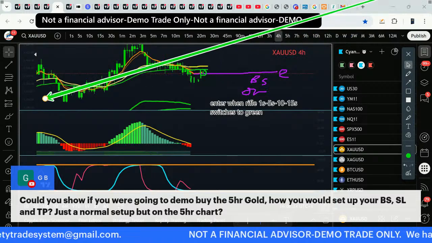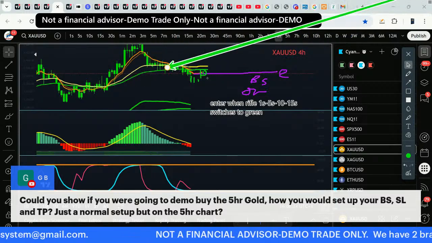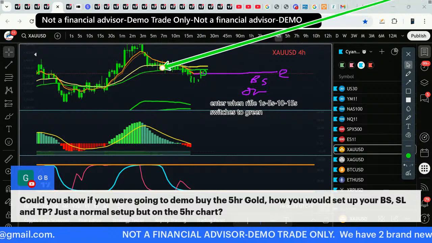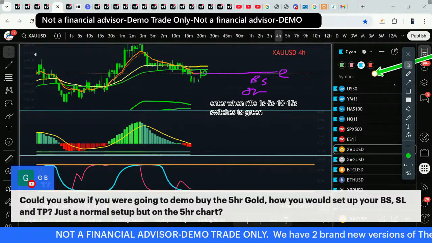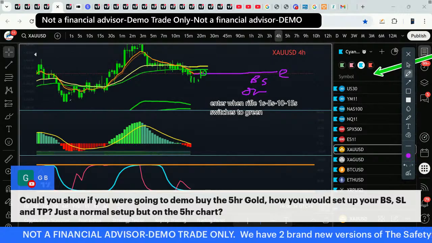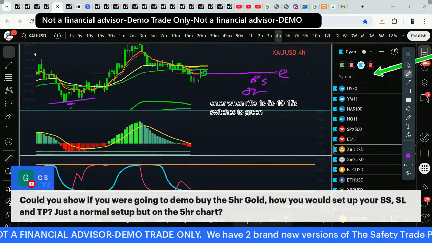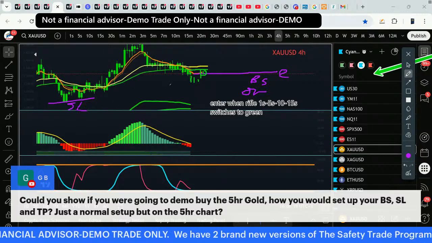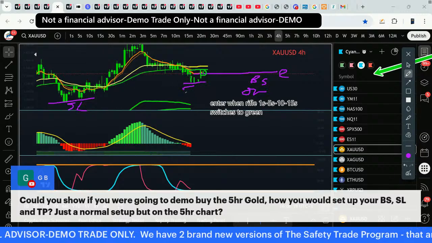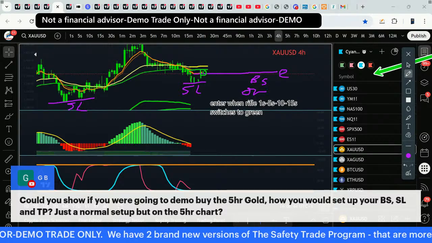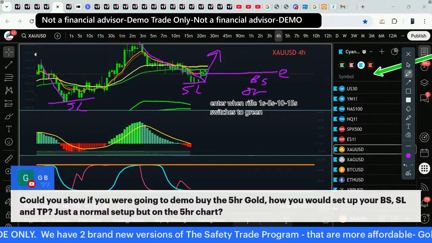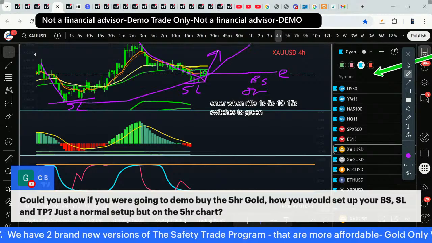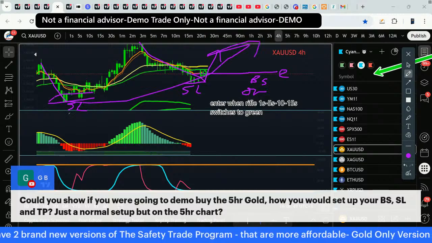All right. I wouldn't put my stop loss at the pivot point right here on a 4 hour trade. I would put my stop loss at the previous one. So my stop loss personally would go here or on the daily. You can put it here on your pivot point right there. Price came down, hooked, came back up. I'm using this as my hook. I'm going to use the previous because 4 hours is still quick.